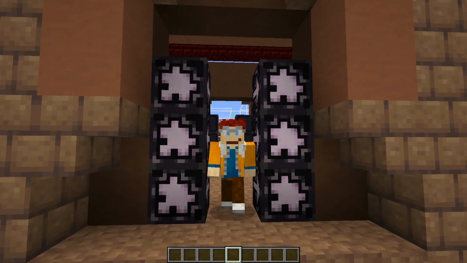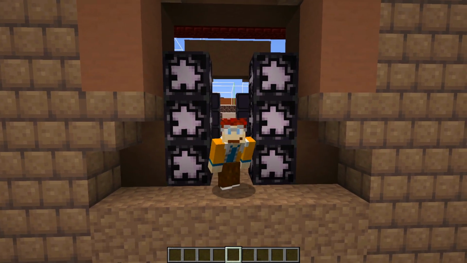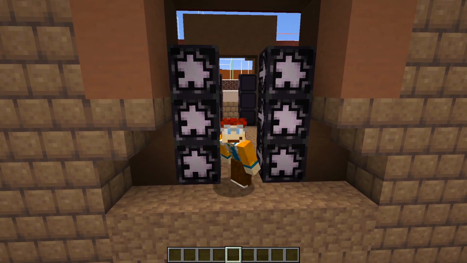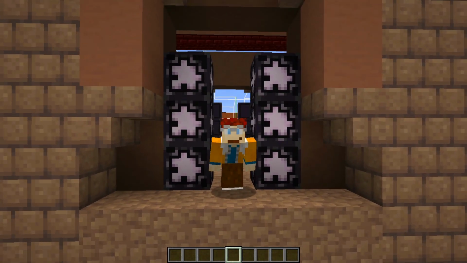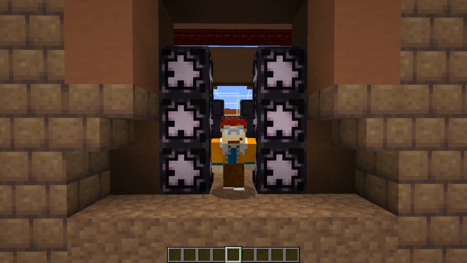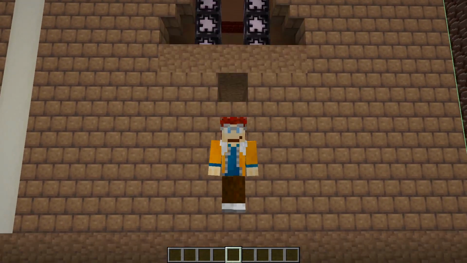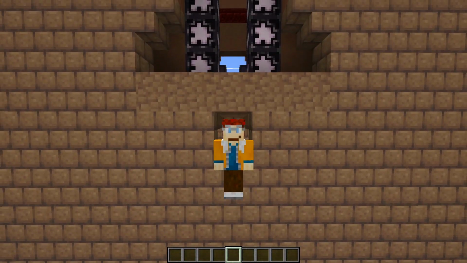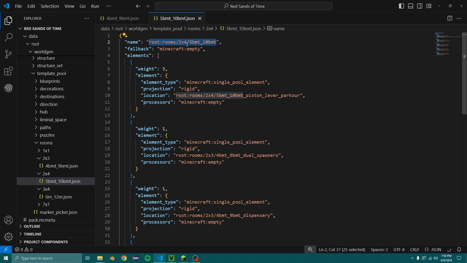And that's why you'll commonly see 6 jigsaw blocks per door frame. It gives me the flexibility to create a blueprint that matches either the left side or the right side, and allows me to specify if this room is either too big, like too tall, or too deep, I guess, like this one's pretty deep, to fit in whatever we're generating right now. And we can see that template pool right here. So this is the template pool for a 2x4 size room with door frames on the 5th and 10th edge.